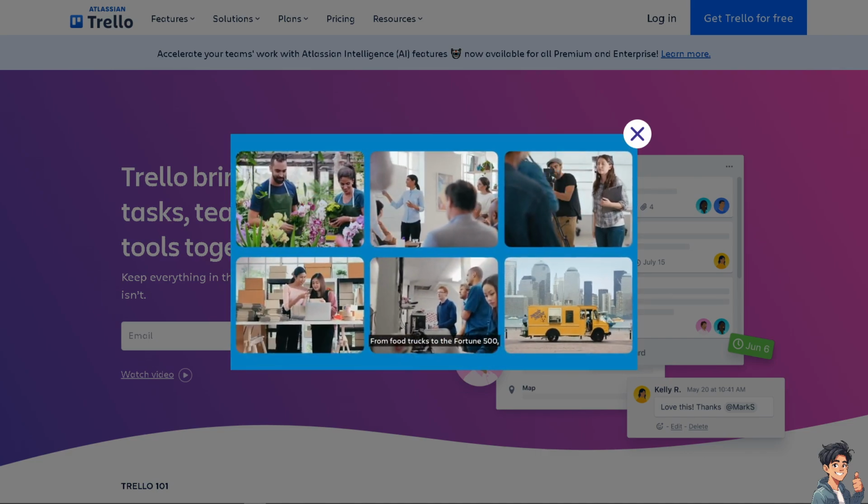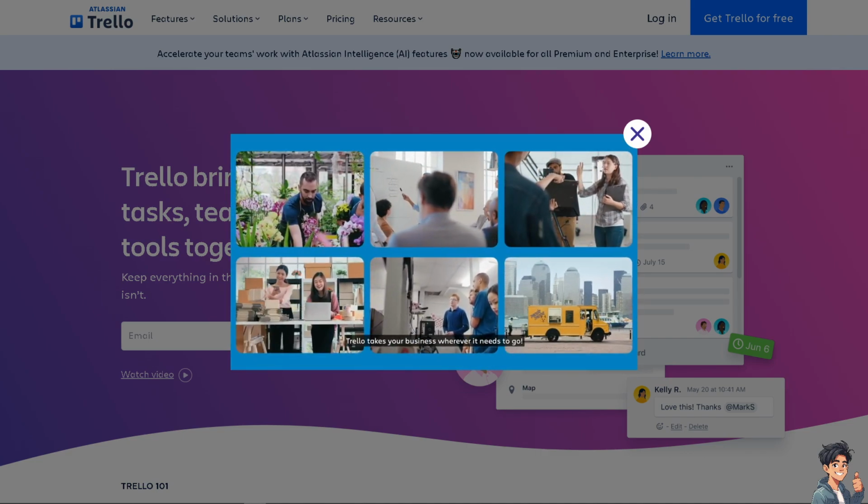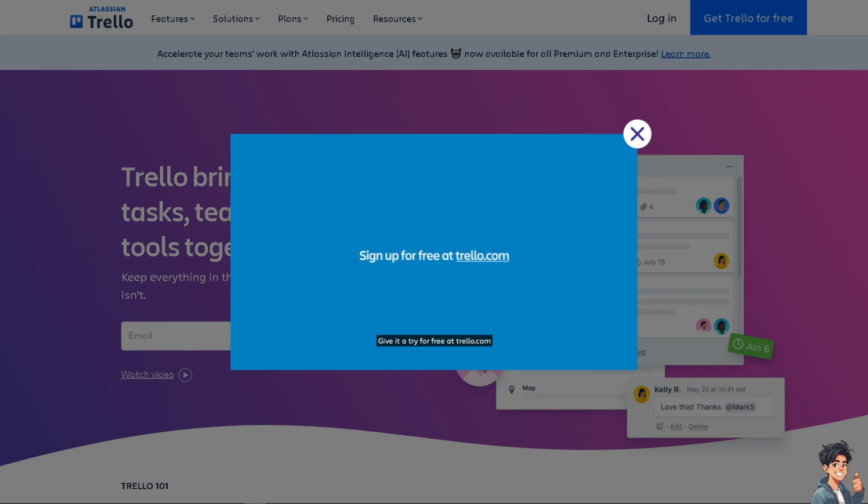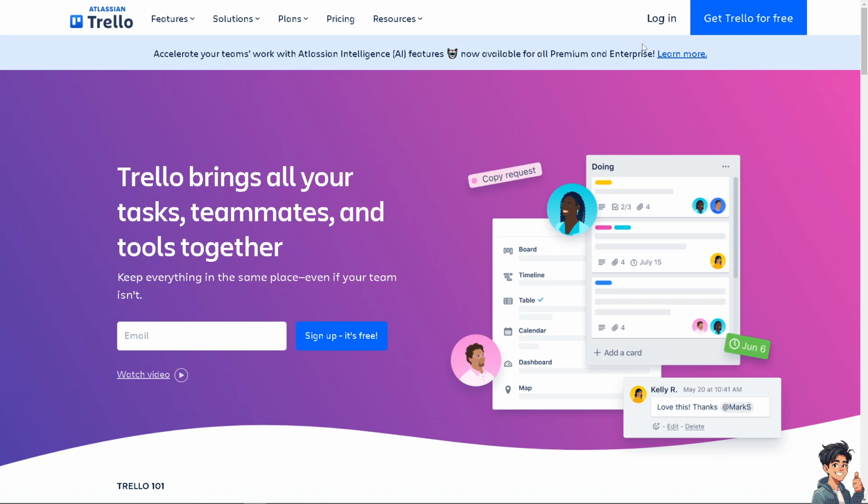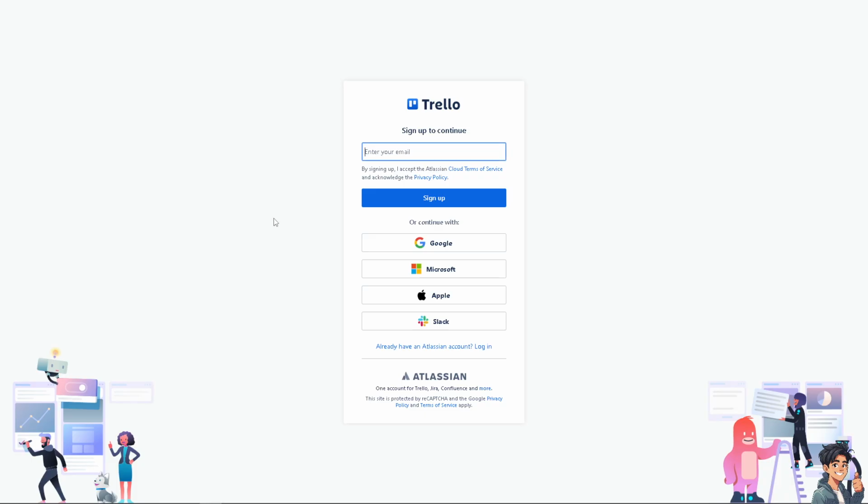In today's video, we are going to show you how to change card color here in Trello. Let's begin. Now, the first thing that you need to do is to log in using your credentials. If this is your first time in Trello, I need you to click the sign up option. And from here, just follow the on-screen instructions and you're good to go.